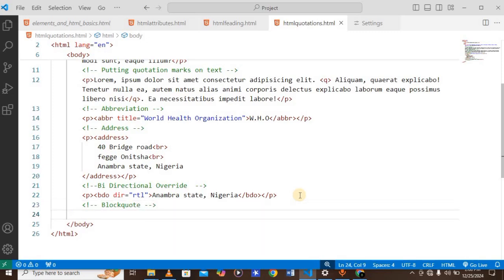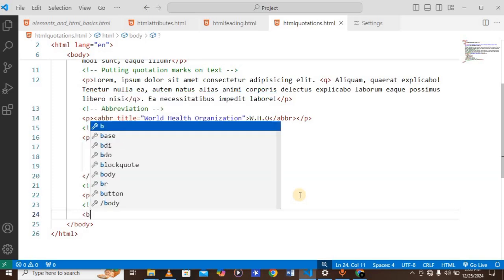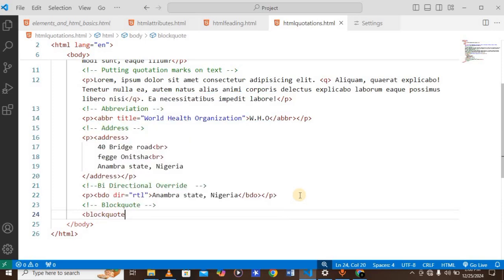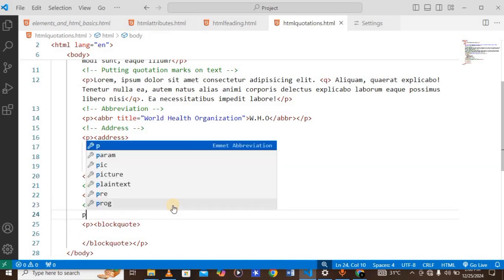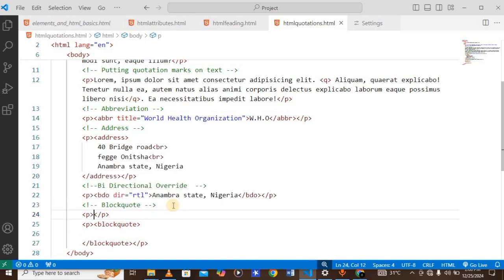So putting my text in a block quote format, I have to first write a normal text so that we can see how the block quote will look compared to a normal text.